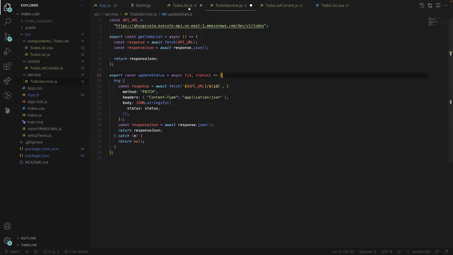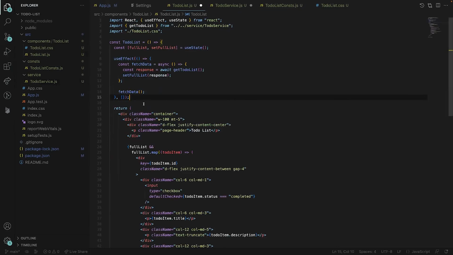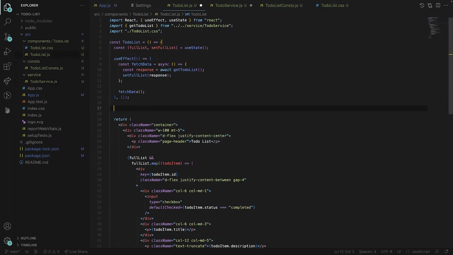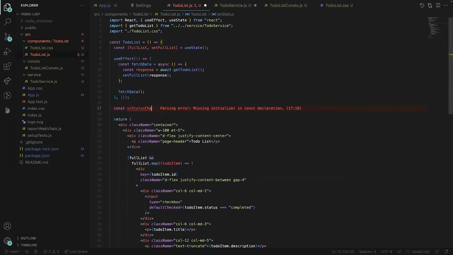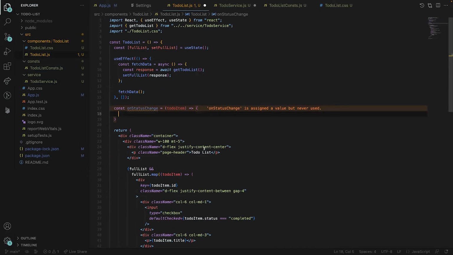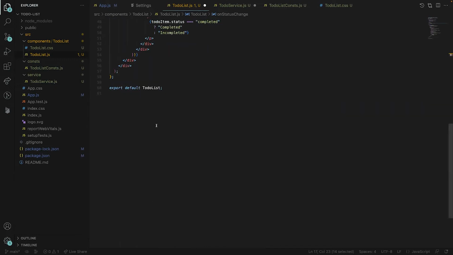And in our to-do list, here what we'll do is we'll write a method called on status change, and we'll be getting a to-do in here.